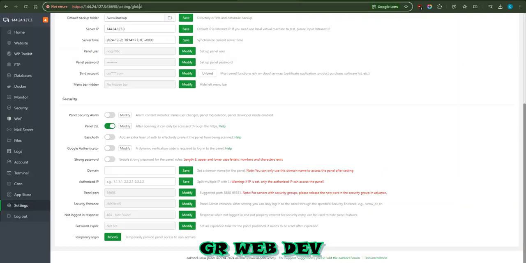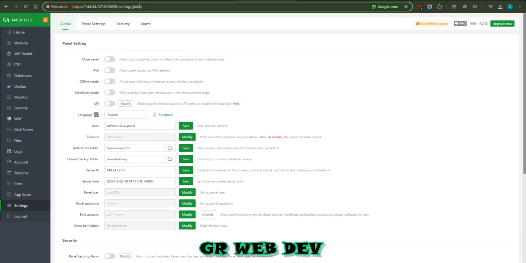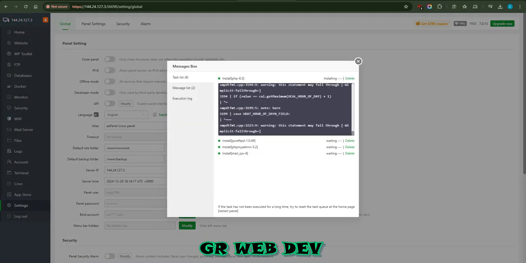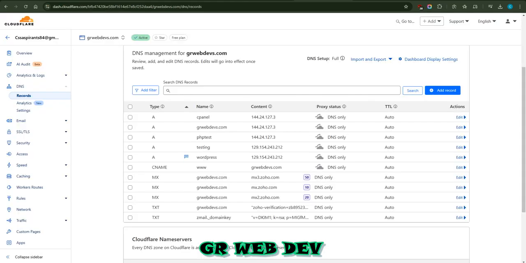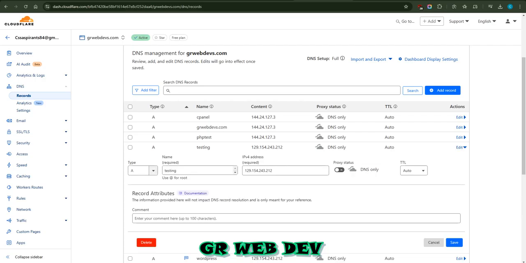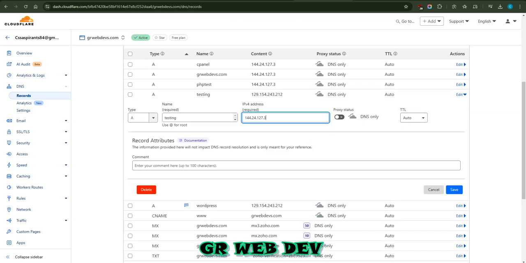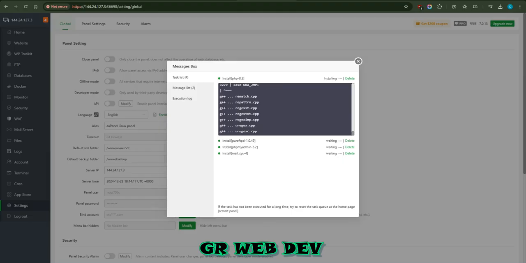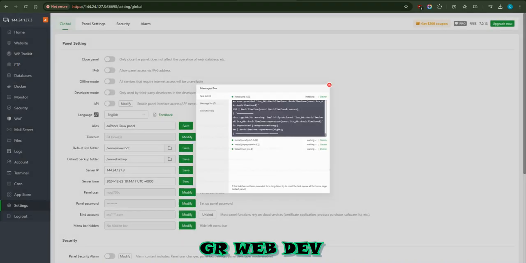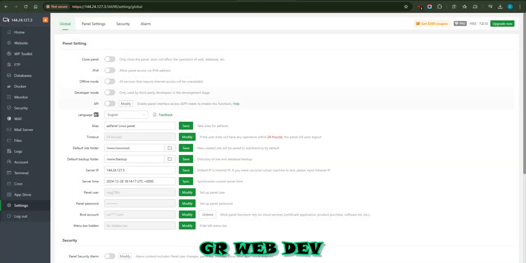While it's installing, MySQL is now installed, and now it's installing PHP 8.3, then it will install these. You can also configure other things after it, like the alias name.